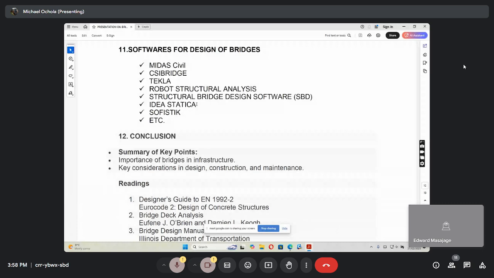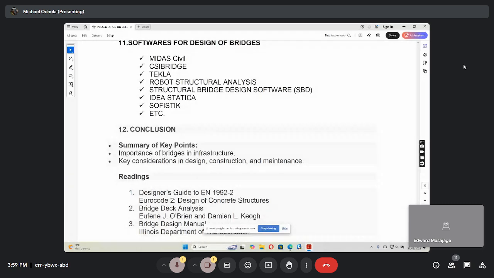So software is very important. And with time, we shall use more of Midas. I've spent more time since 2018 using Midas to design, so I can make some introductory sessions, and also on Robot for that. But we don't have a license. We had a license for Midas since I used it for some time, but now we don't have a license, so sometimes you have to be careful.